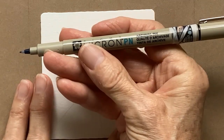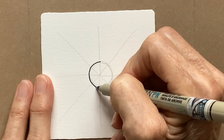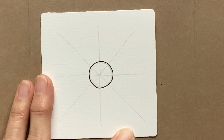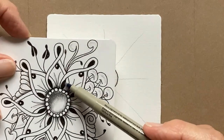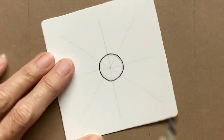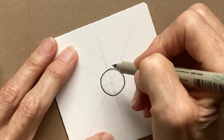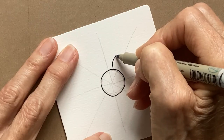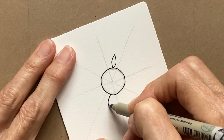And now I have my Micron PN, and I'm going to go ahead and make a circle. It's not a perfect circle because we don't do perfect. Okay, so what I'm going to do now is these center little points. I'm going to put them halfway between these two lines, okay? This just, I have found, helps me to line this up so that it looks pretty every time. So I'm going to do one there, do one down here.